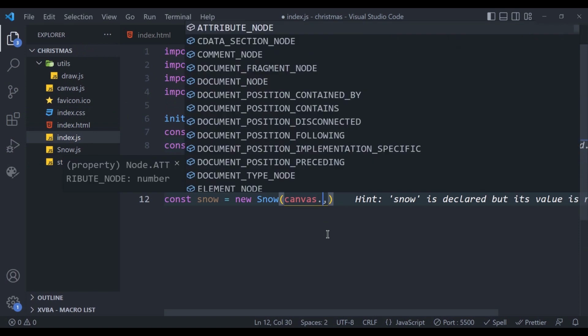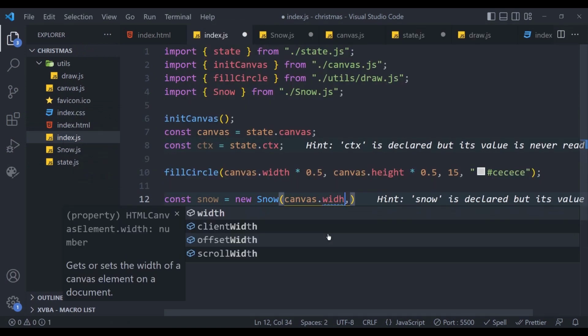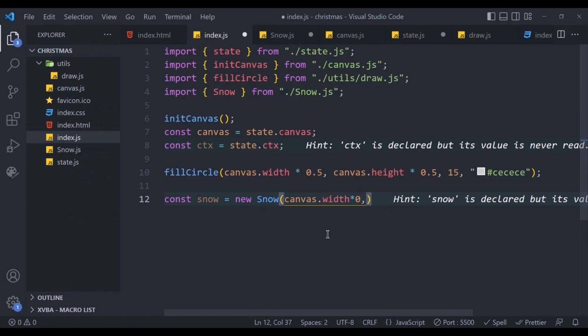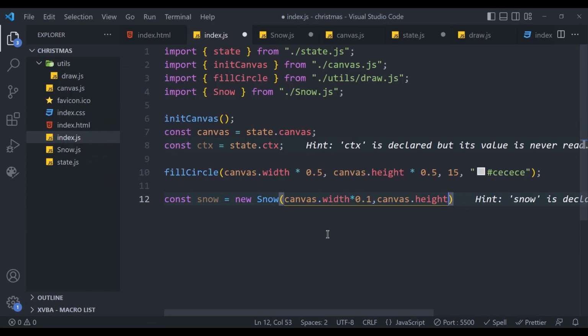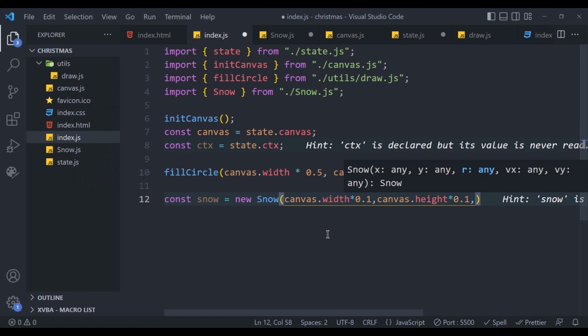Width multiplied by, for now I'm gonna say 10%, and y coordinate gonna be canvas.height something like 10% also. For the radius, I'm gonna say 15 here for now. Velocity along x-axis gonna be 0 and y-axis gonna be 3.